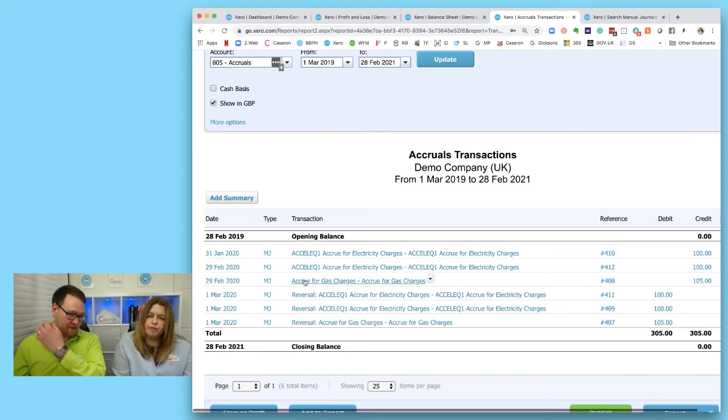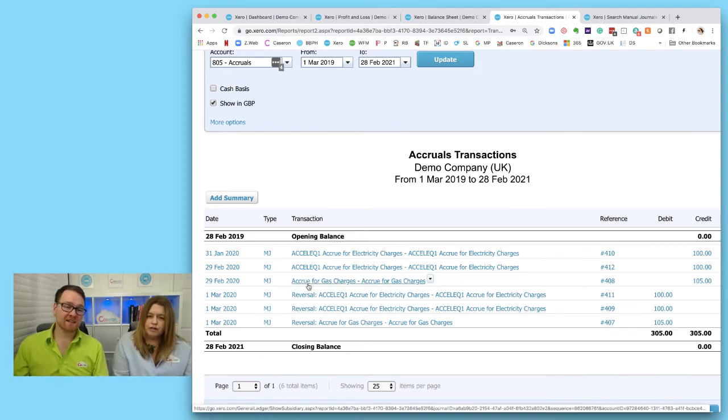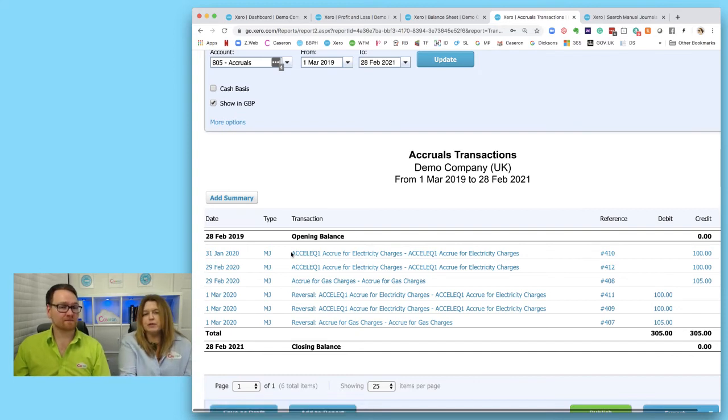Exactly. And if I was to search in my manual journals and I typed in gas, if I'd had lots of provisions, I can't necessarily identify which one I'm looking for easily, because I could have a provision every single month. But if I have it ordered into quarters, or however maybe I've used the dating convention as well. Yeah, so sometimes we use the AC ELE, so we know it's an accrual, we know it's in the electricity account, and we might use 2018 Q1. So then you can look for all electric accruals, or you can look for all 2019 electric accruals, or all 2019 Q1 electric accruals. So have a simple system for naming your accruals.